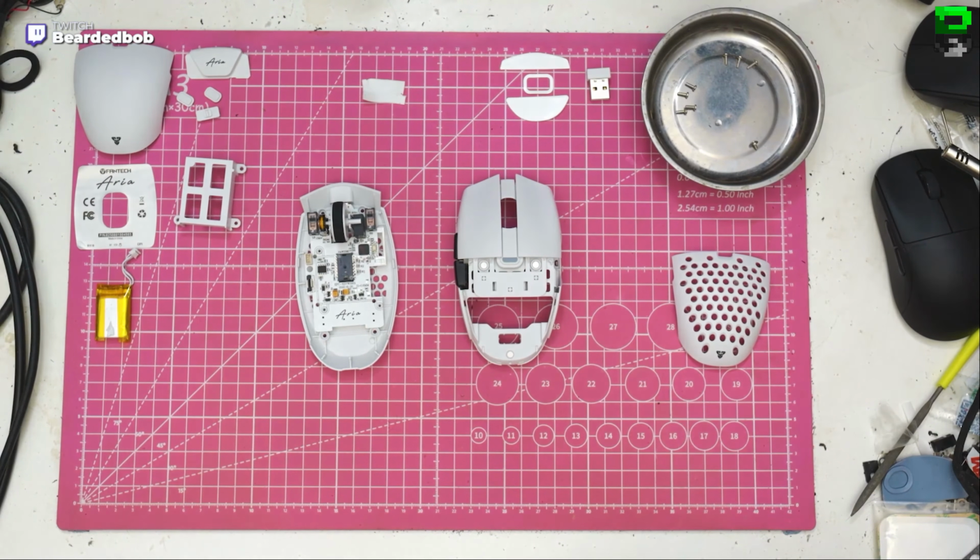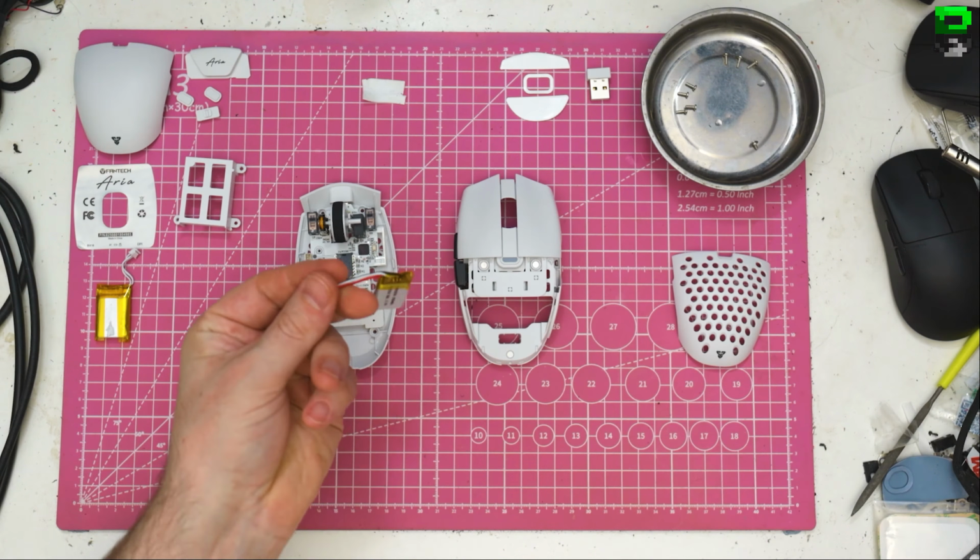So, yeah, put 150 milliamp in this, should be straight swap. Here's one. There we go.